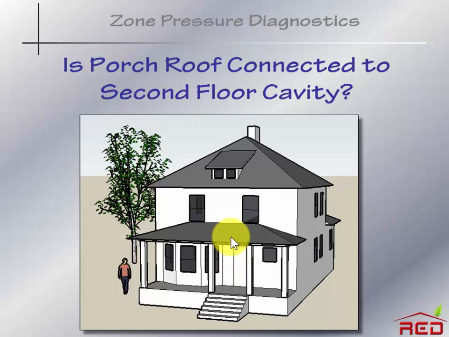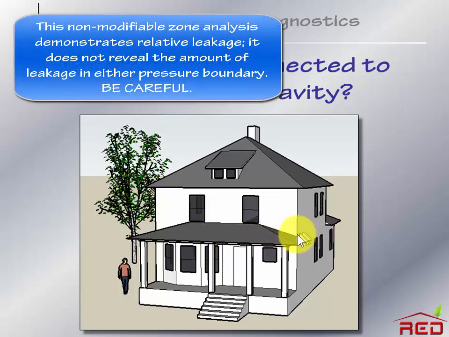If there is a connection between this zone, this cavity, and the second floor area, then we will notice a pressure that is greater than zero. And that would indicate to us that there is a connection, and we might want to go in and probe around, maybe go through the roof here. I've done that before out in the field.